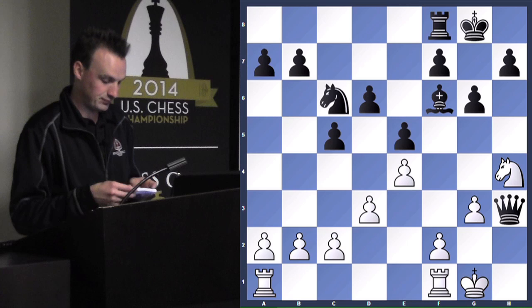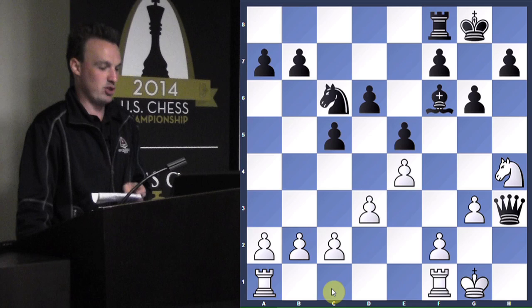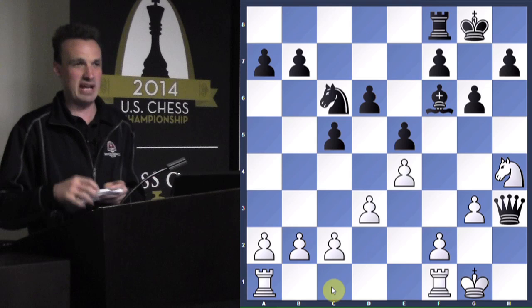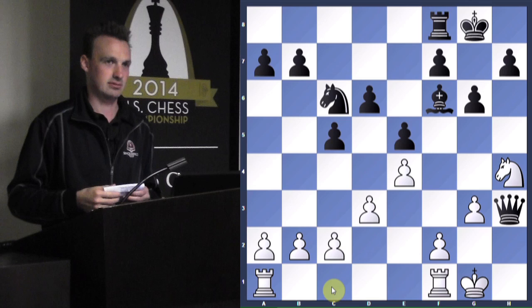He plays a really good move here. If you had two free moves, I'm going to give black two free moves here. How would you checkmate white here, if it was black to move and he has two free moves? Knight to b4, knight to b3. Excellent. You don't like knight to e2?